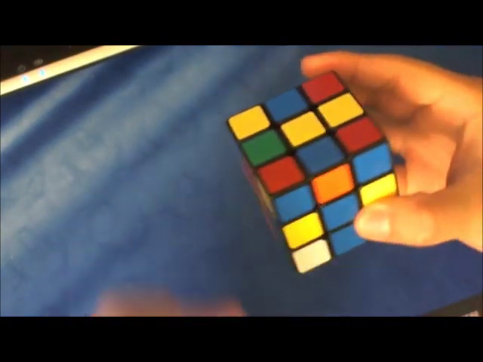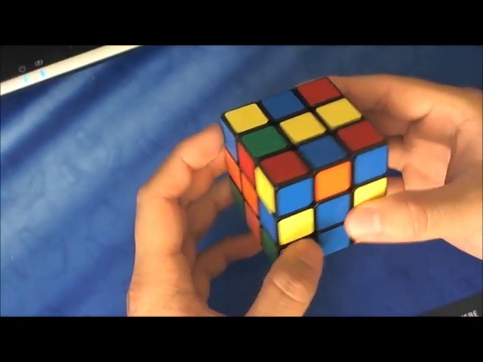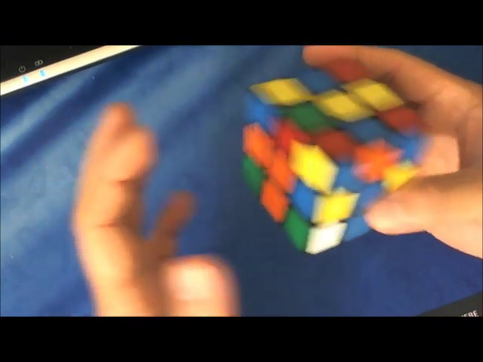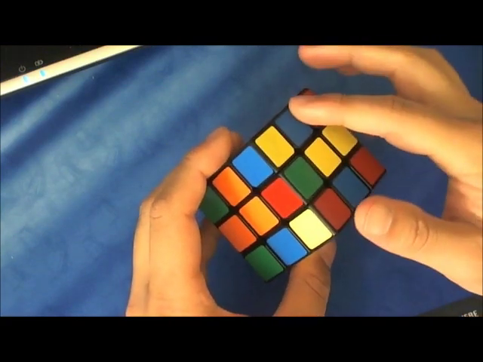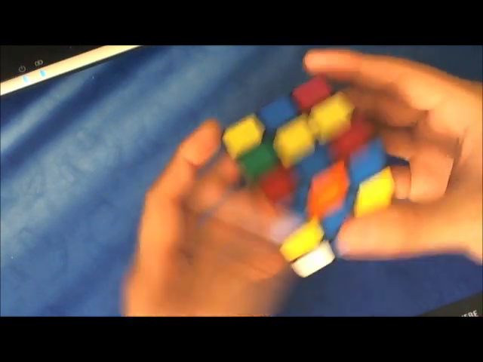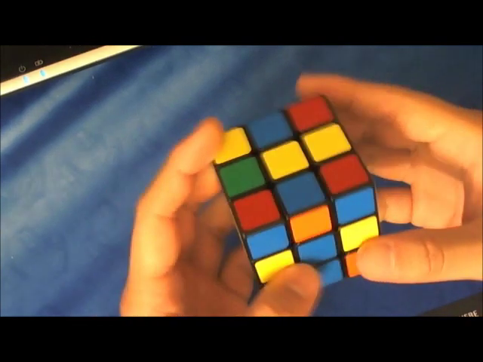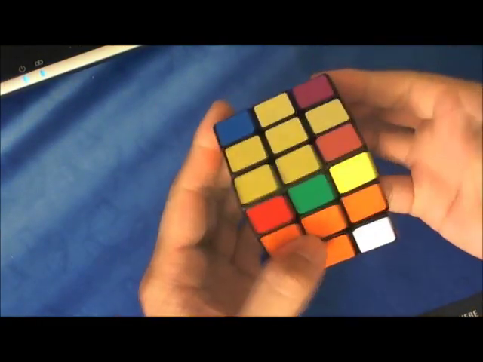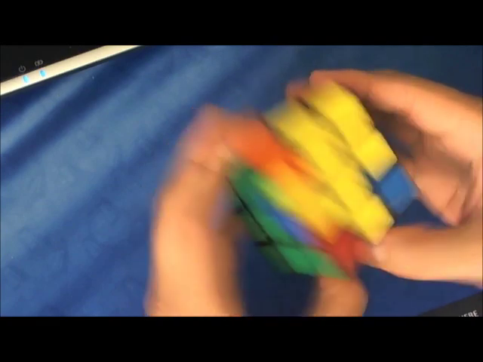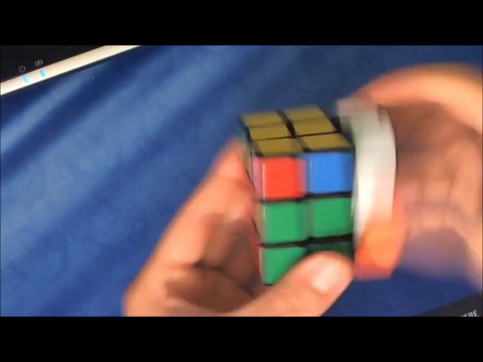Here I can multi-slot these two and these two. It's not so much a special algorithm to multi-slot, but I know exactly where things are going to go. I know this piece is going to move over here. I'm going to move it back, pair it with this piece using the lefty L'U, L trigger, and then R'U to R to insert it in the back. Like this.